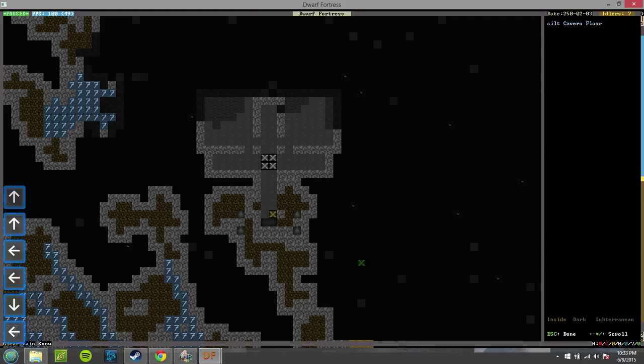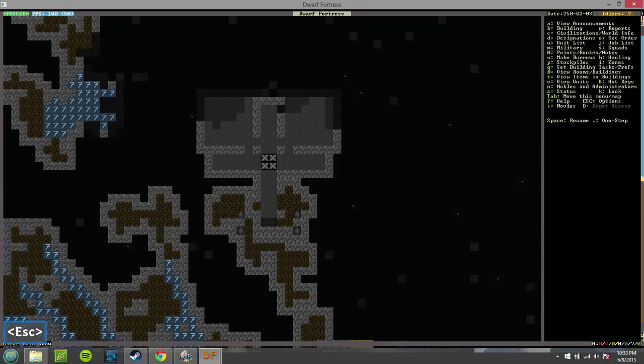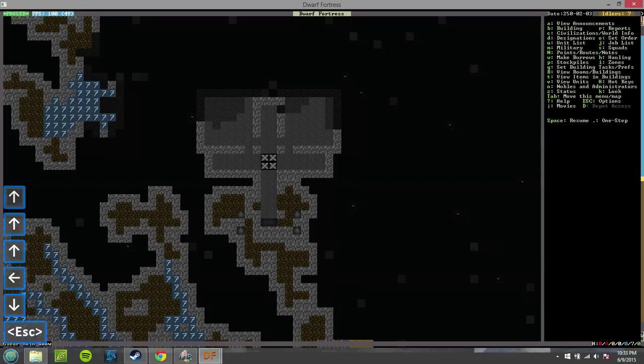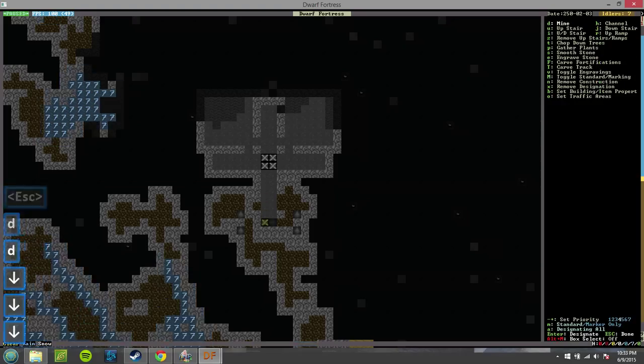That's good. We're going to have just this open space, it looks like, in our fort. We can't do anything about that. But I've got these up ramps now that my characters can walk up. So now we need to dig out the area around here so that they can return to this open tunnel right here. So we'll designate, we'll do mines.